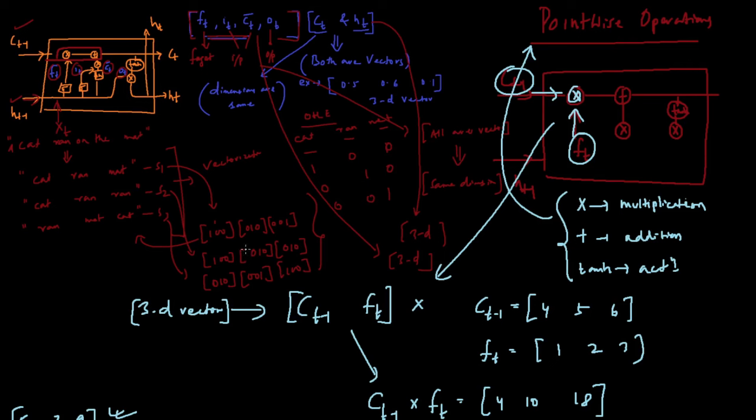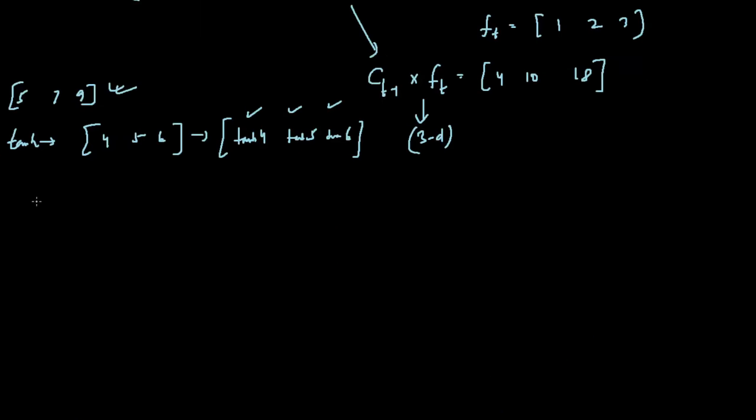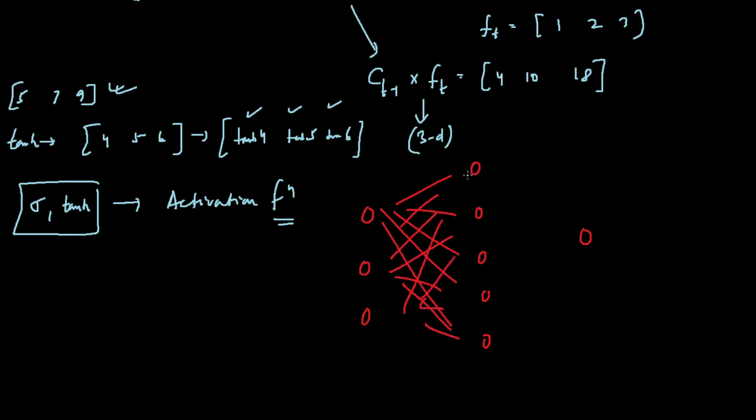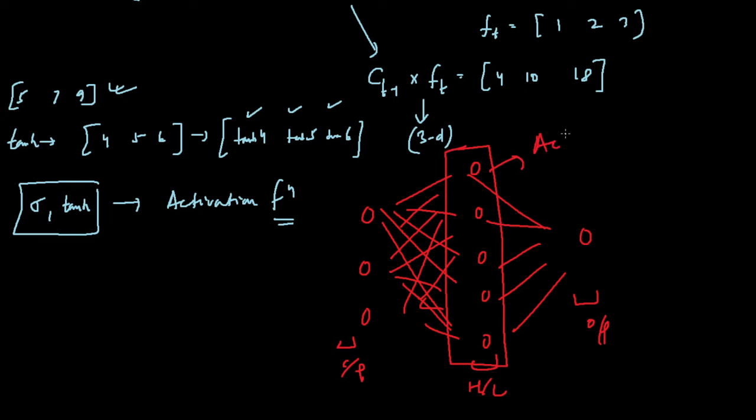Apart from the point-wise operations, we also have a few things like these: sigmoid, tanh, tanh. What are these? These are activation functions. If you know the basic concepts behind neural networks, let's say we talk about an ANN. We have three neurons here, let's say five here and five here. Each of them is connected with each other. This is your output layer, this is your hidden layer, and this is your input layer. Now, each and every layer has an activation function, based on which we decide whether the neurons get activated or not. That is what it is.